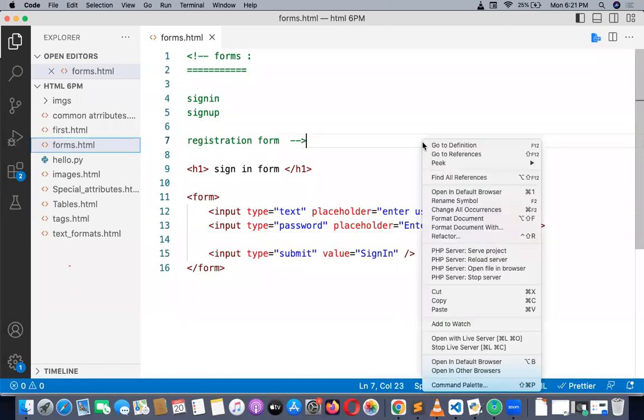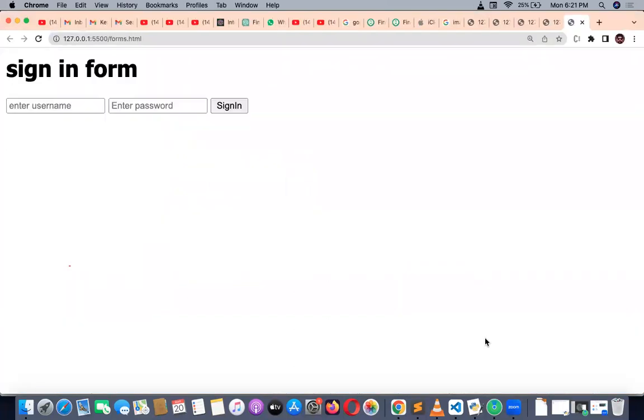What is the importance of the required? I will show. Can you see and observe? When I try to submit the form by clicking on the sign in button, some basic HTML validation is working. It is asking for the username first. Without entering the username, it is not going forward. So username, something like 3.